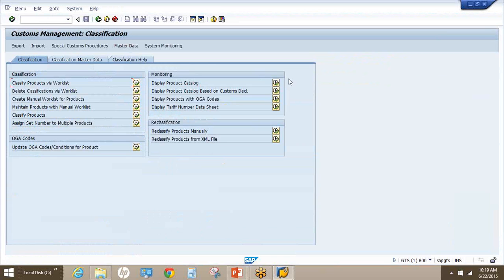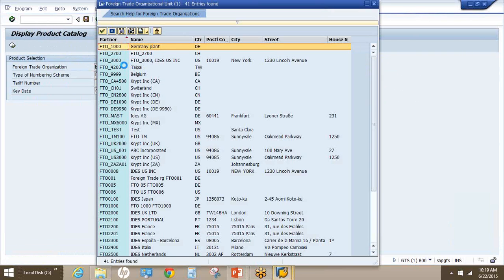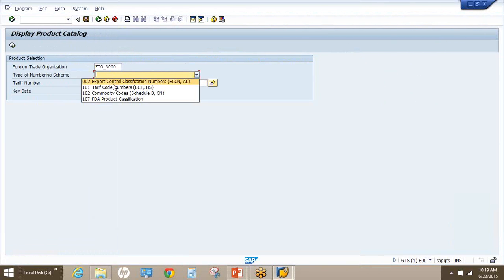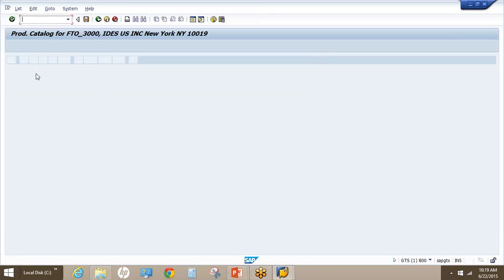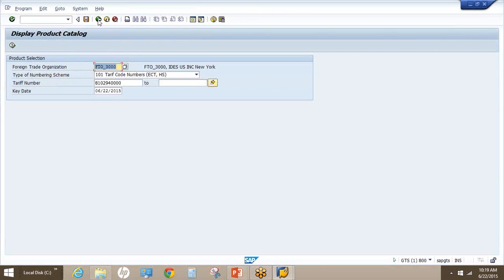Okay, display the product catalog, which I've referenced a couple times. I want to go look and see what products may exist for a particular classification. Do that for the U.S. import, we'll take this number here. Then I can go in the system and see that for that tariff schedule, I have a couple of ball bearings, a radial bearing and a ball bearing. So if my commodity is a particular type of bearing that may require the same classification, I can see that I may have similar products in my system with that value.